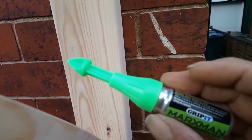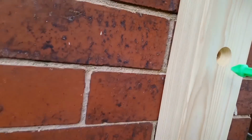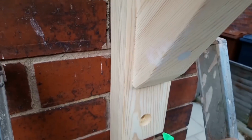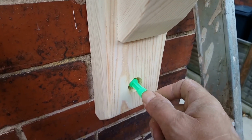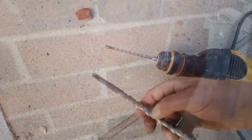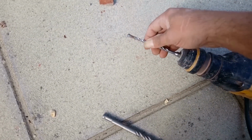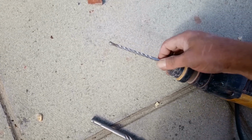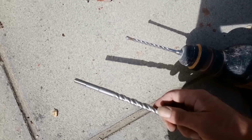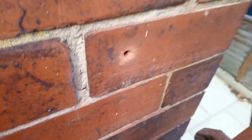I'm going to use one of these to mark it. Now I've got to drill a 12mm hole. I'm going to drill a smaller one first as a pilot. It'll make this going in easier. I'll be able to get it straighter. So that's the little hole.